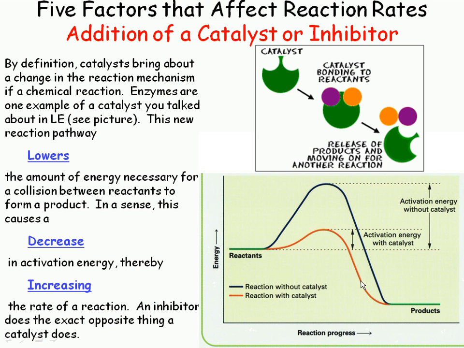And with a lot of companies, the faster you can make a product, the better. Now, sometimes chemical reactions can happen so quickly that they can start to become dangerous. That might be where you actually have to add an inhibitor, and an inhibitor is something that does the exact opposite of a catalyst. It slows down the chemical reaction, and it'll create a larger activation energy, and therefore slow down the actual rate of reaction, because you need a lot more energy per collision in order to create a product.